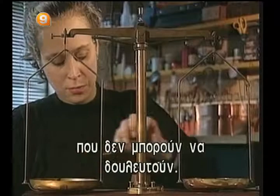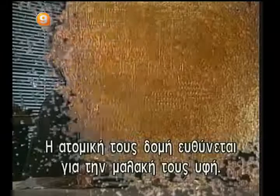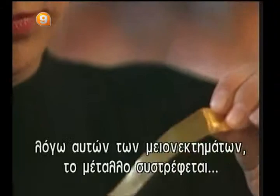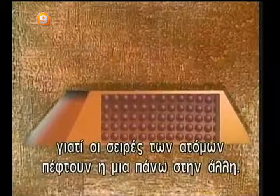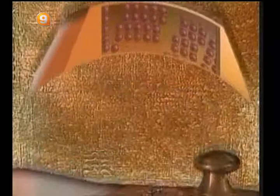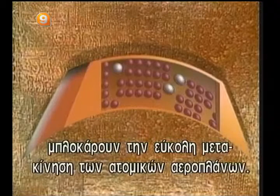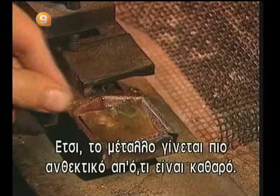The atomic structure of these metals accounts for their malleability. In pure metals, the atoms are arranged in a regular pattern, which presents small defects. When stress is applied on that structure, due to these defects, the metal will twist or is easily compacted because the rows of atoms slip over each other. However, if such a metal as copper is incorporated in the gold or silver, the mixture hardens. This is because the copper atoms partially block the easy movement of the atomic planes. The metal obtained is thus more resistant than the pure metal.